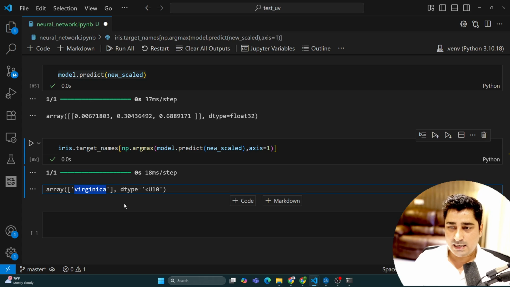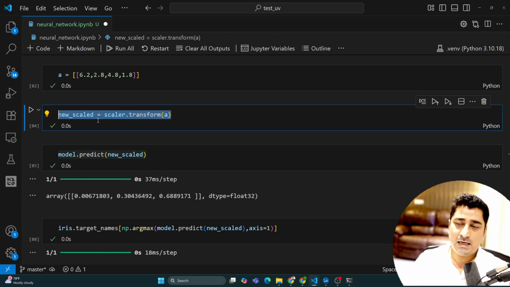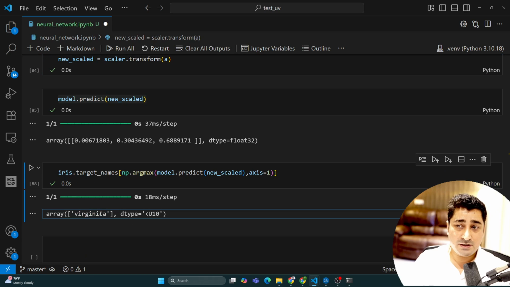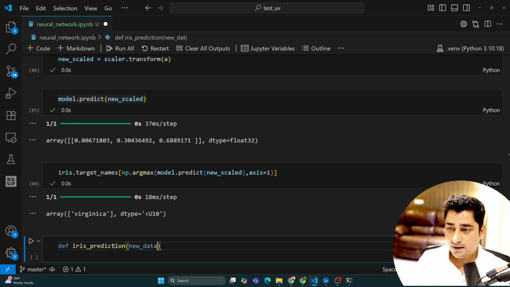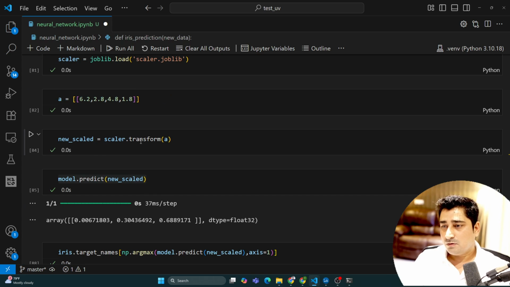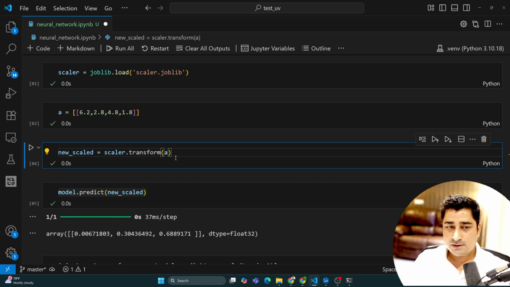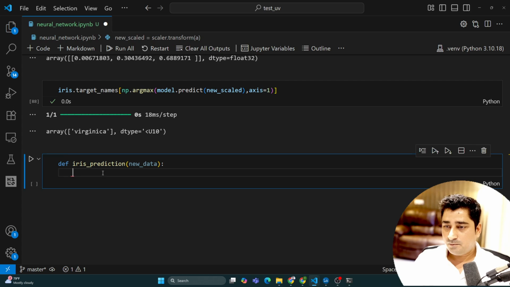As simple as that. Maybe I can convert this entire thing into a function. That's completely fine. So def iris_prediction, where you pass a new data. As soon as you pass new data, it is going to scale the new data, using the same thing.